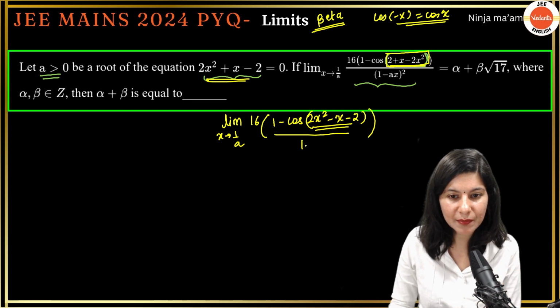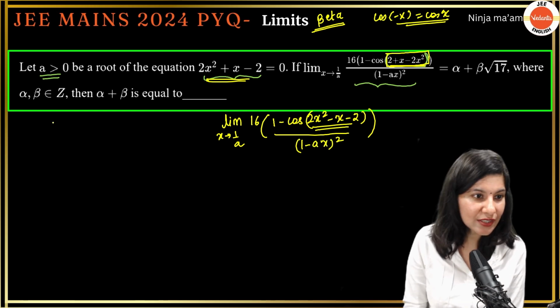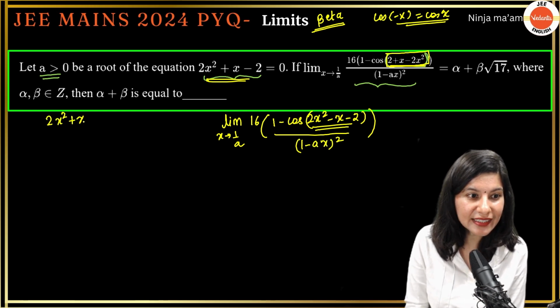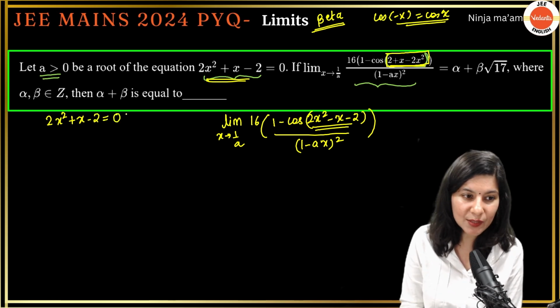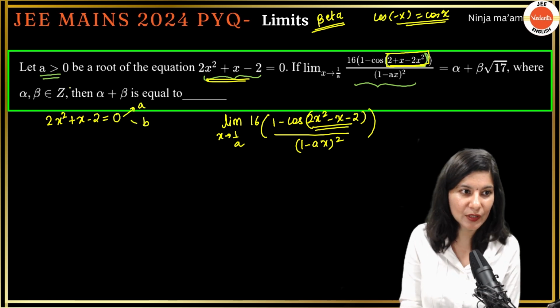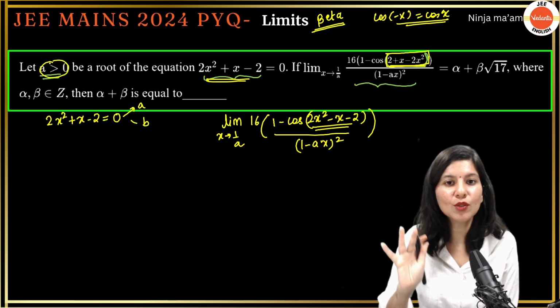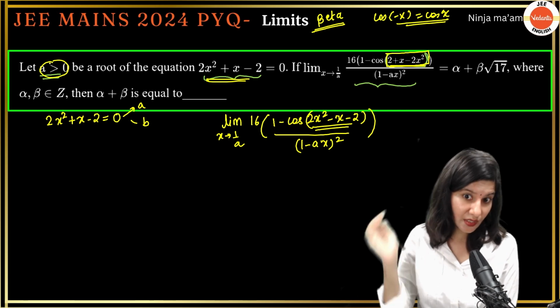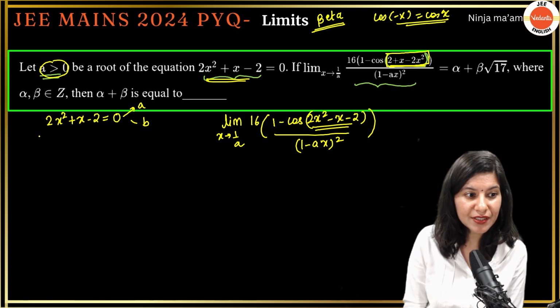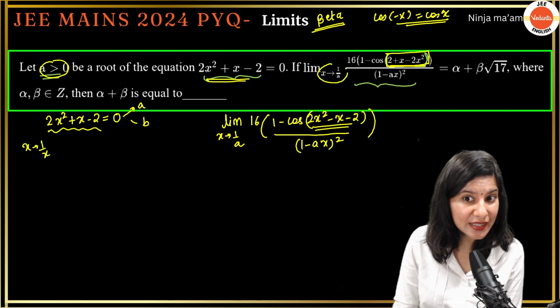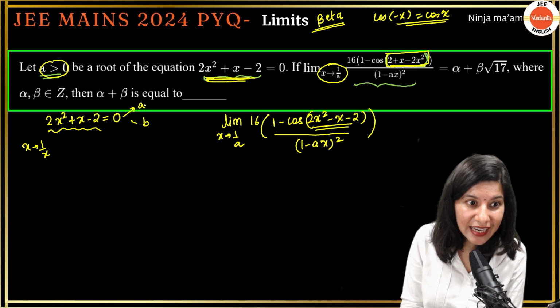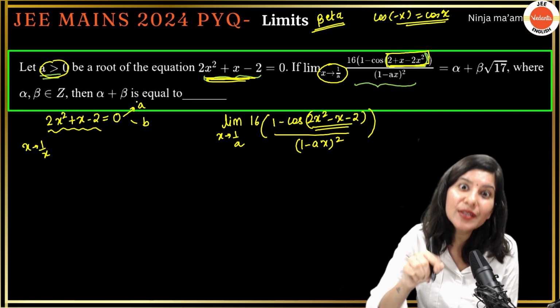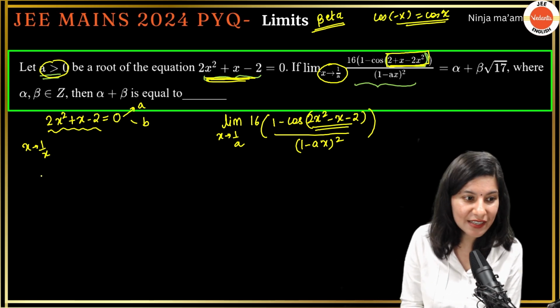Let us keep it as it is right now. And let us just find out what is the commonality between this and this 2x square minus x by 2. So the roots of this expression, let us say a and b, because a is already given to you. One more root I have assumed b. Now we can clearly see that if I just replace x by 1 by x, because the hint is already given, can you see? X is 1 by a, right? So root of this expression is a, so I need to find an equation whose root is 1 by a, right? So x ko 1 by x, if I replace, what do I get?